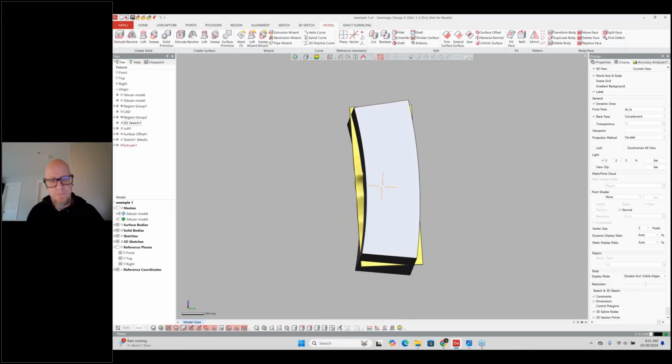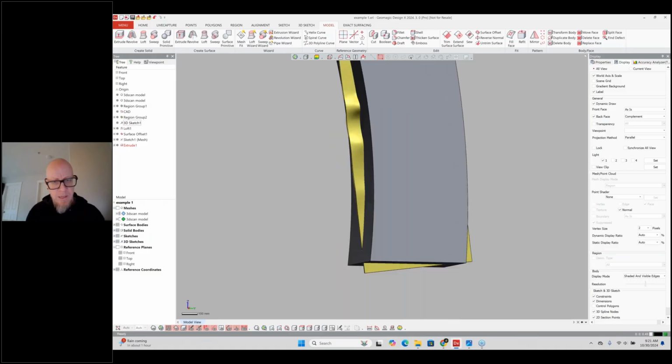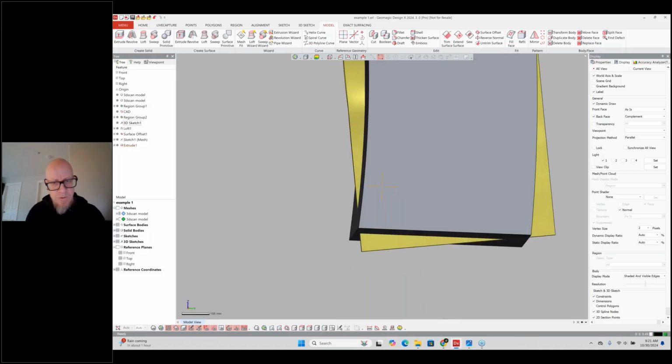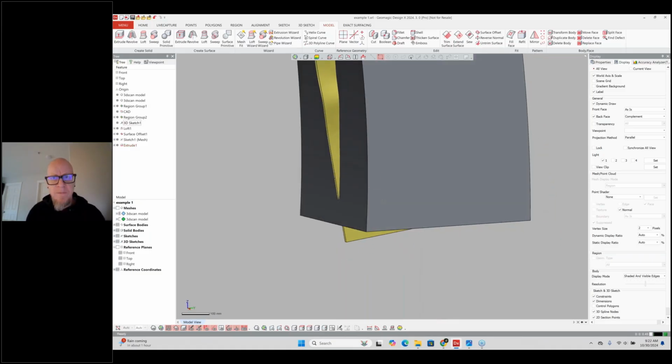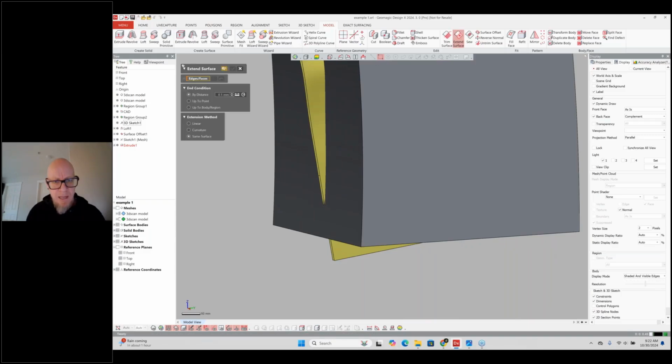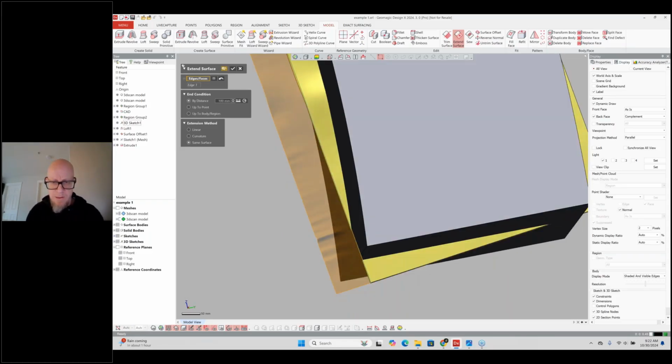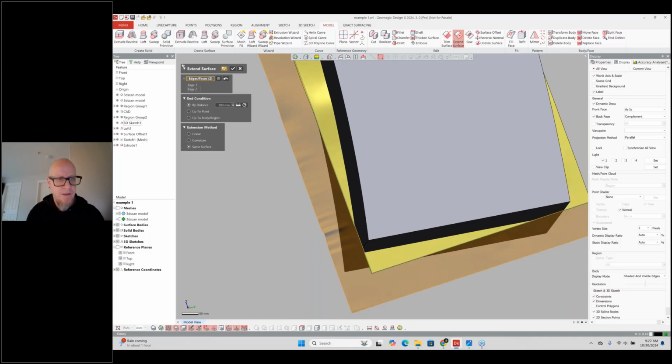Okay. See here that I need to do a little bit more, and then it's easy. I can extend this surface maybe a little bit more, 100, and this side too. Perfect.